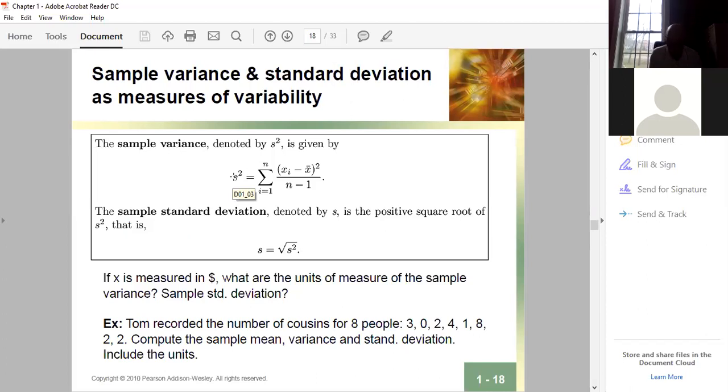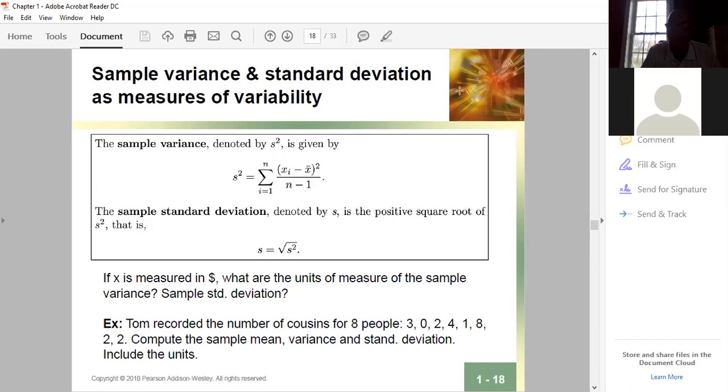So we have one example over here. If you go through this example, you will come to know the parts which I would like to let you know. For this example, I would like to switch over to my whiteboard so that you will come to know the things very easily. I am going to write these numbers again for you: 3, 0, 2, 4, 1, 8, 2, and 2. So we are going to work with these numbers. Let me share my whiteboard so that we can calculate the mean, median, variance, and standard deviation for the samples. All these four parts you will come to know.